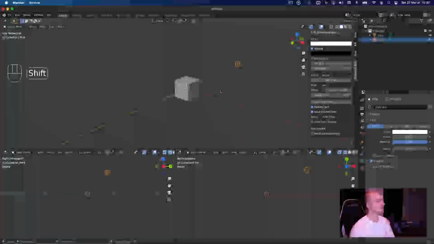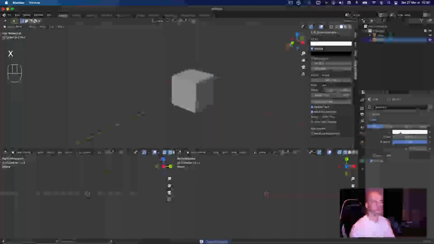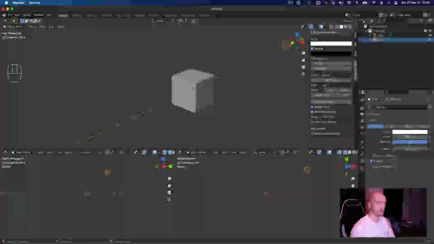To create a point light, it's Shift A. By the way, you have now the shortcuts I'm using on the left. So Shift A, and you choose somewhere over here, light, point light. You create this light. By default, it's at the center. You move it wherever you want, and you change the parameters to get something like that. It's not strong enough, but anyway, we will change that later. If your parameters are different than my parameters, it's probably because you are using Eevee.